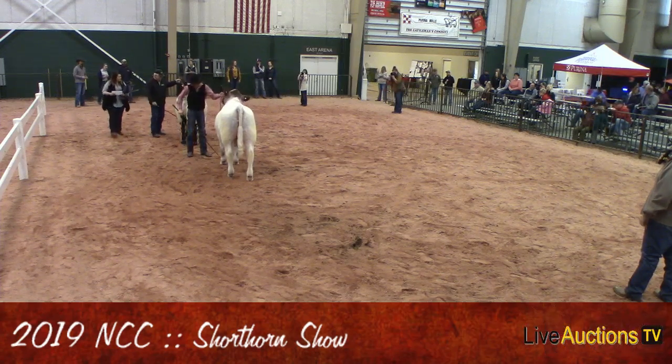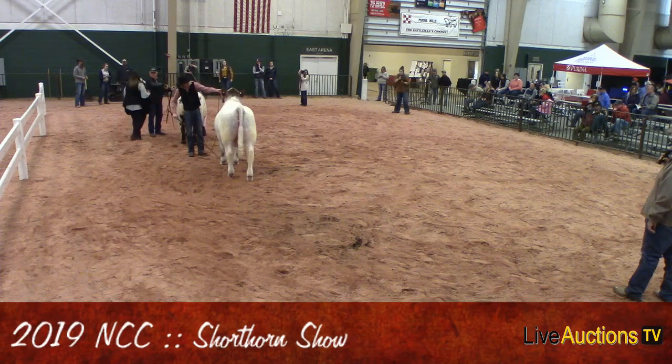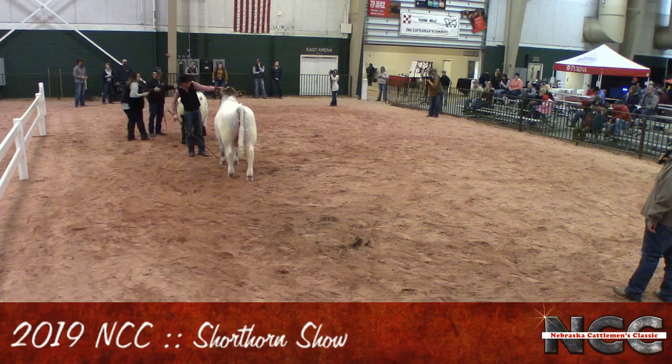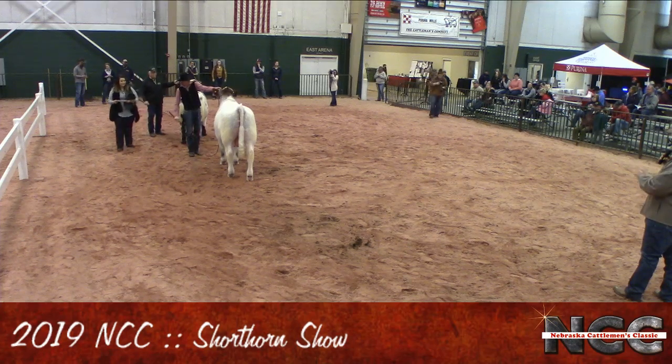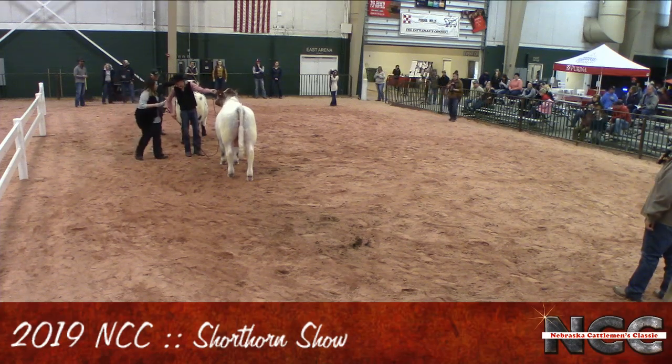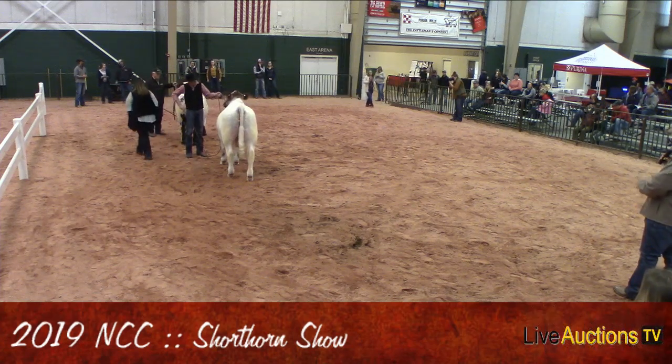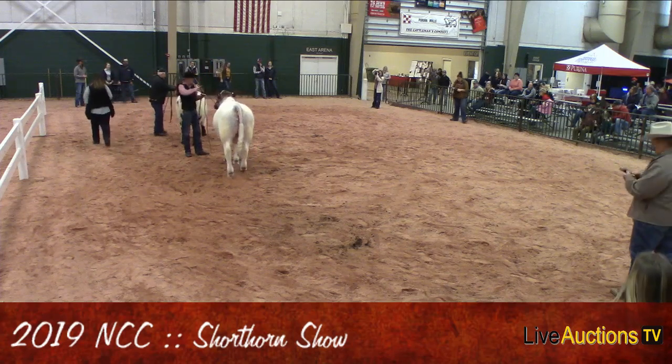With that, though, even though he's leaner than the bull that's going to be champion, he's really sound, much like the bull that wins, just extremely sound in the way he moves. I like him for that. If you're wanting a bull that'll correct some structure, lengthen them out, put some look in them, this calf will do that. Two different kinds of bulls, both have some quality about them. Congratulations.